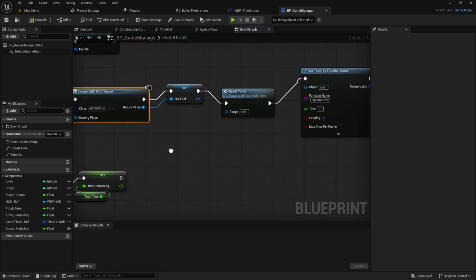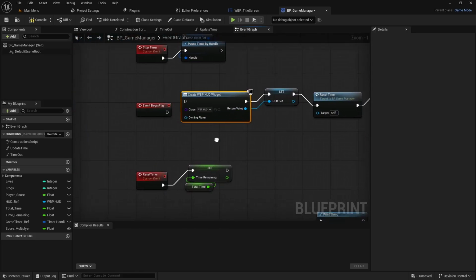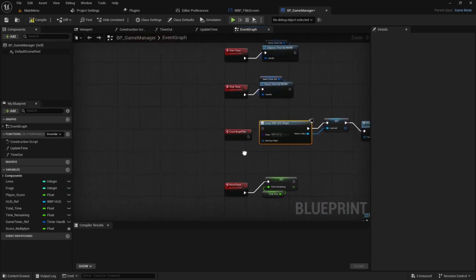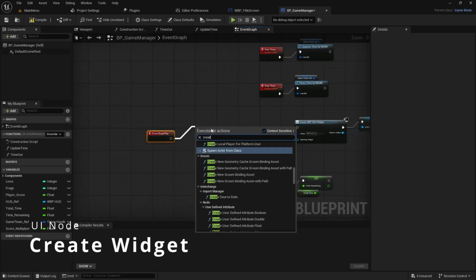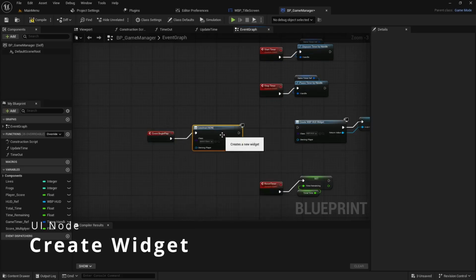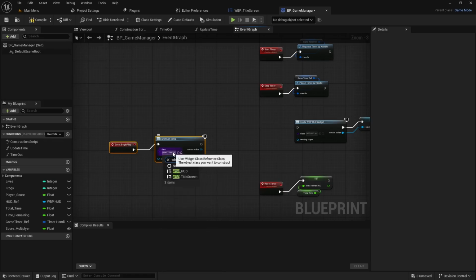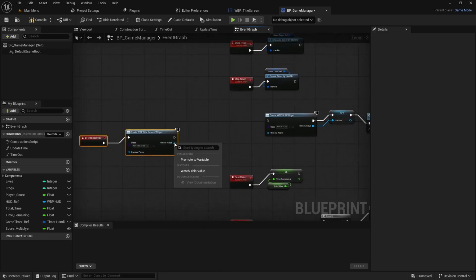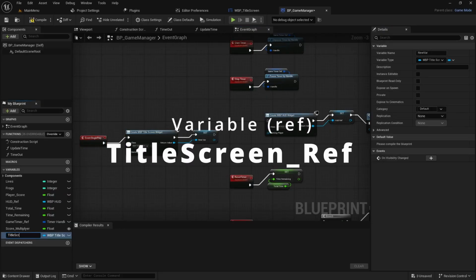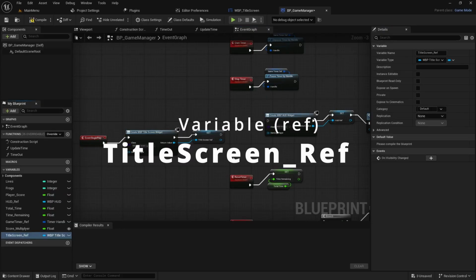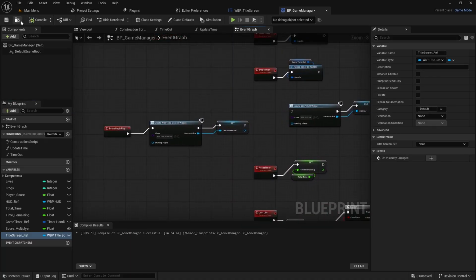What we can do for now is disconnect this here, and we'll move this back, and we'll just say create widget, and this will be the title screen, and then we'll promote it to a variable, and we'll call it title screen reference, and that's actually good from there.